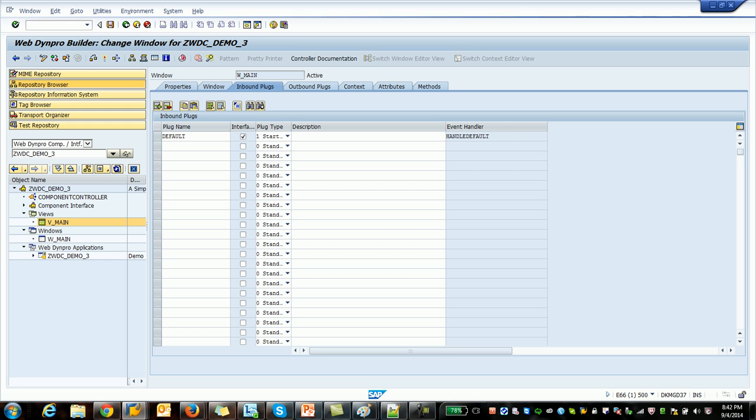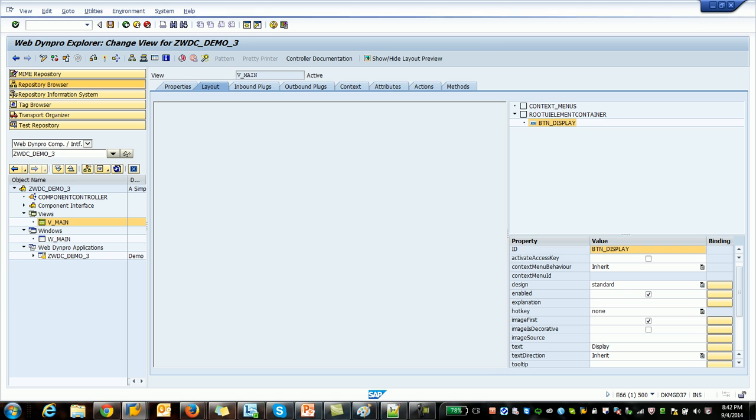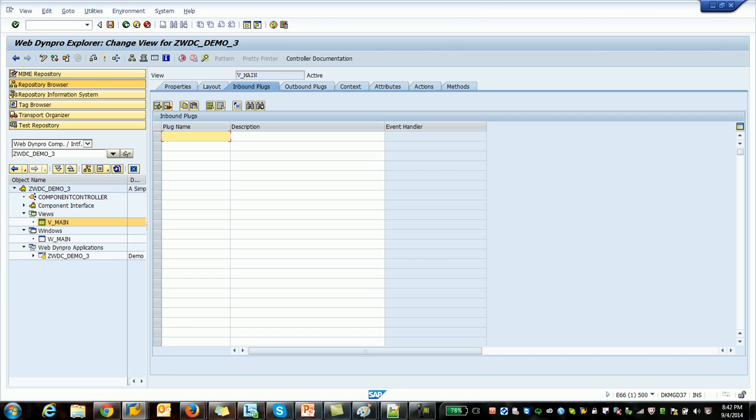If you see here, it is associated with an event handler. Plug is being triggered. This is the path through which the controller is reached, so that I can perform those types of things together.